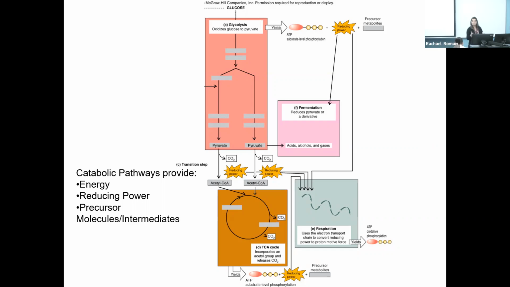A precursor, or an intermediate, remember, is a compound in the middle that can be used for something else. We haven't gotten rid of it. We've produced it as a byproduct. And what else can we do with it in this particular situation? We don't give off any waste products. We don't throw away anything unless we absolutely don't need it. It says, what else can we do with it inside the cell? Okay.